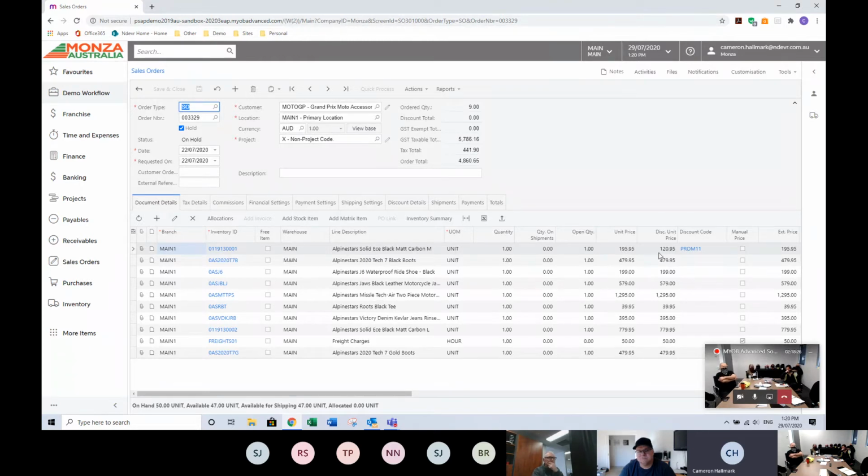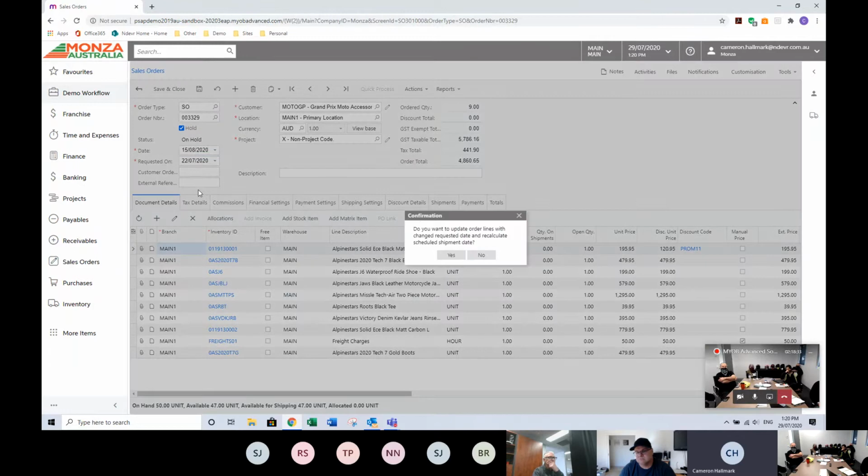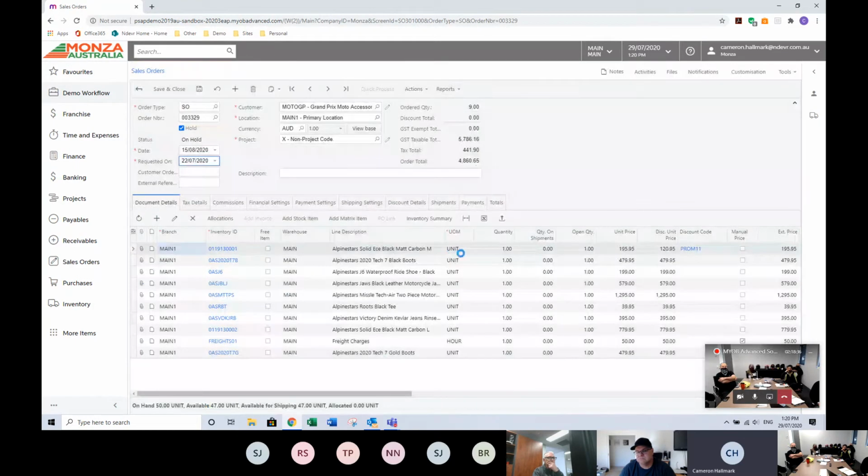Now, that promotion actually ends at the end of July. So if their order was dated in August, I'll just change the date. Yes, automatically the system will go, oh, that promotion's now completed, so they won't get the promotion price anymore. So you can see that there. Now, not only that, the T-shirt price actually increased as well, because the T-shirt price had a price rise coming through also in July. So it went from 39 up to 44. So if I change that date back again for you, you'll see that the T-shirt price will drop.